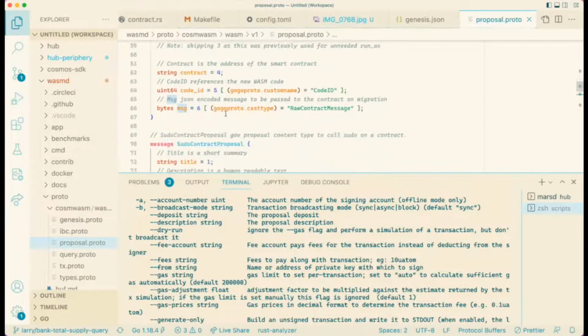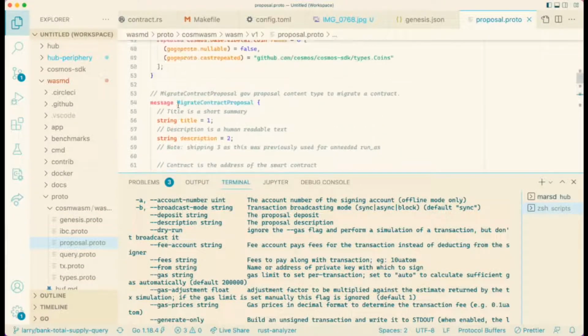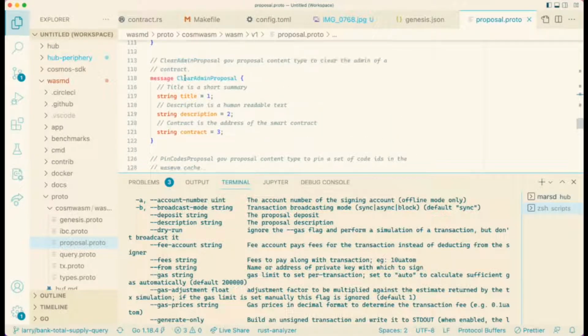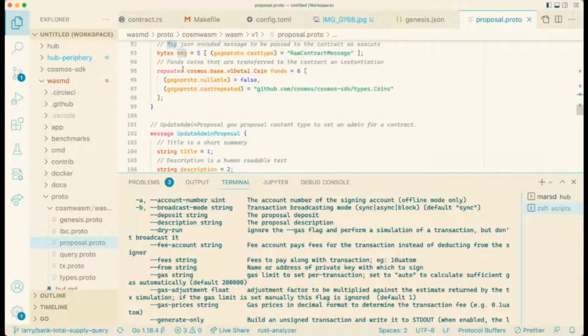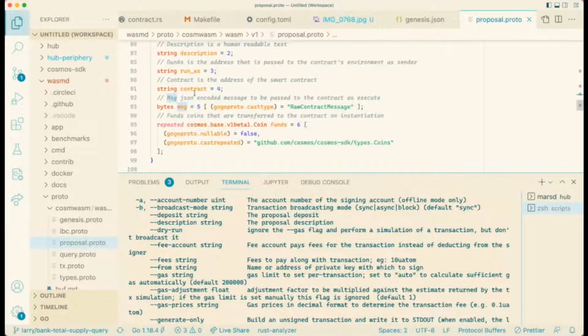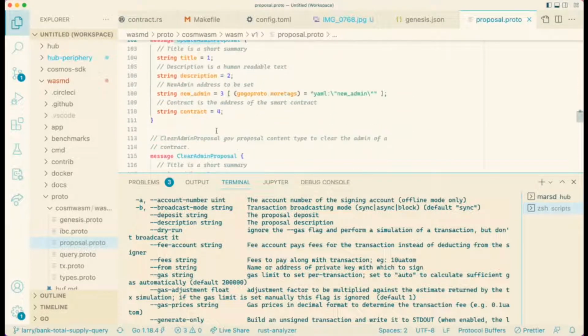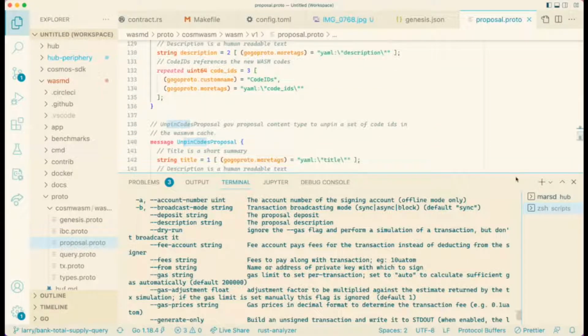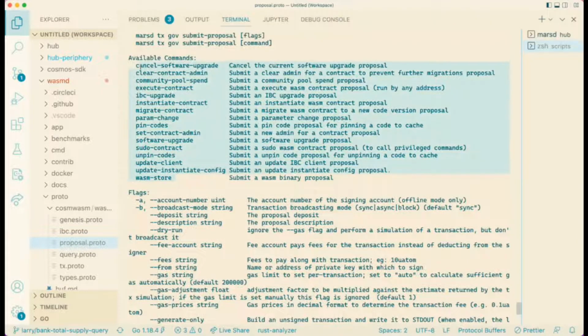So we have instantiate proposal, store proposal, execute proposal, sudo proposal, update admin, clear admin, pin code and unpin code, for which we have them respectively here.